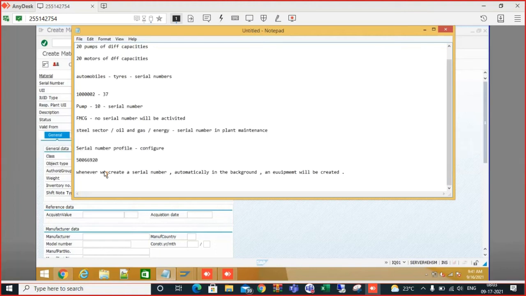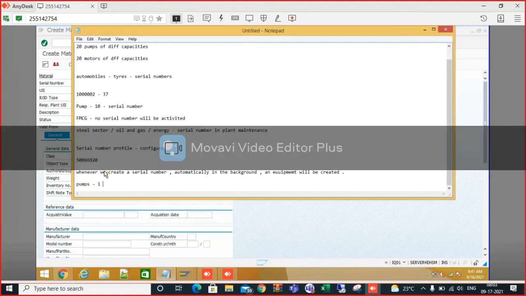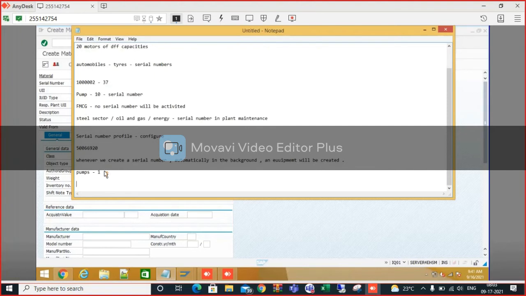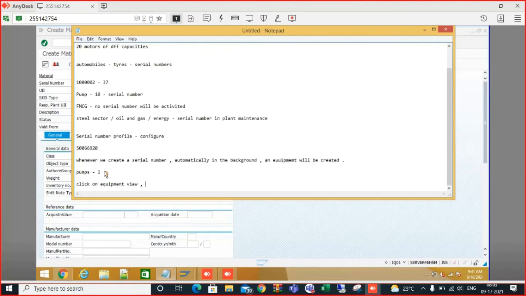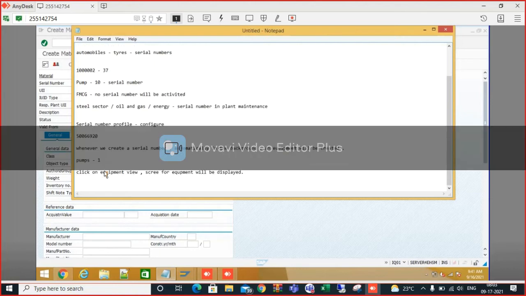See, we are now creating a serial number for pumps. I have given serial number 1, and when I click on equipment view, a screen for equipment will be displayed because the system is trying to create an equipment named pump 1 in the backend.